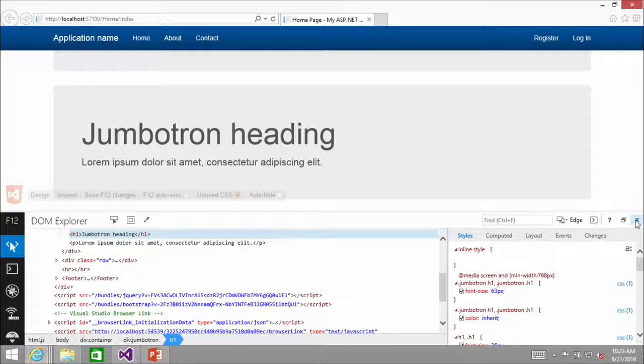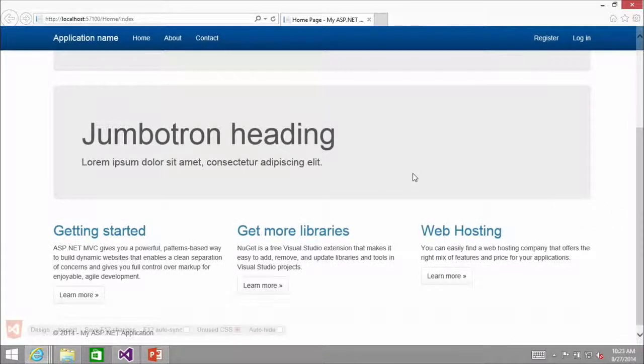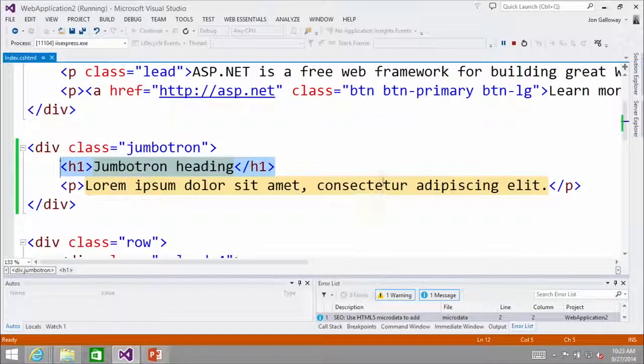Yep. So we got some questions on here. Somebody was saying, why are the nav not using nav? Why are they div class equals nav? Because there is an HTML nav tag. I'll talk about that more in my session towards the end of the day. But the real idea is they don't want you to say, oh no, I need to go in and change all my markup in order for things to work. You just slap classes in. So there's a lot of places where for reuse and for making it easy to move things around, generally you'll see a lot of divs with classes. All right, so there's that one.